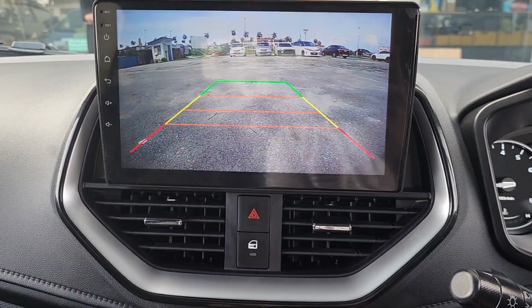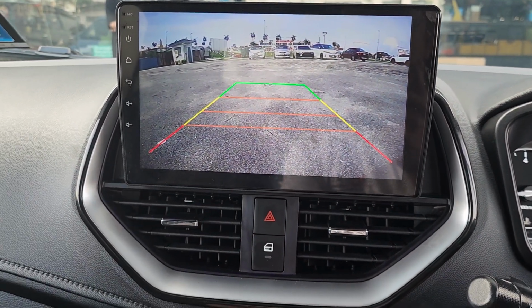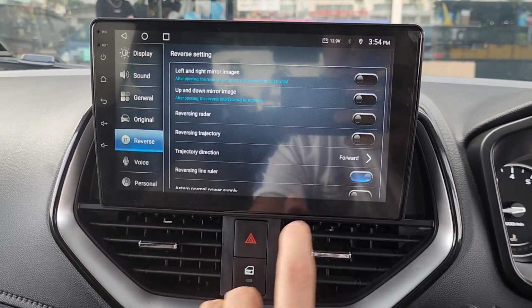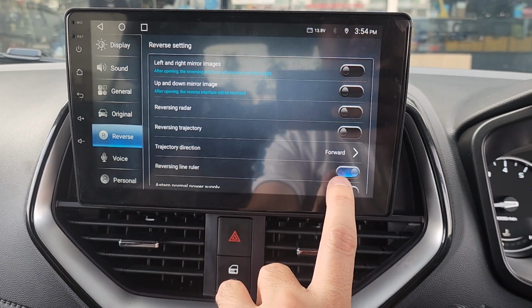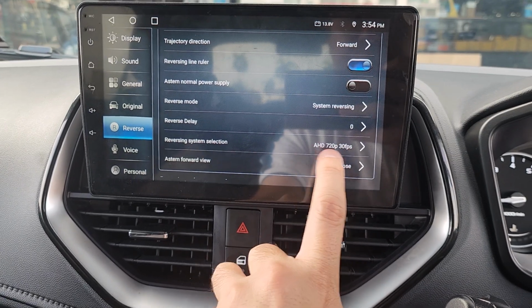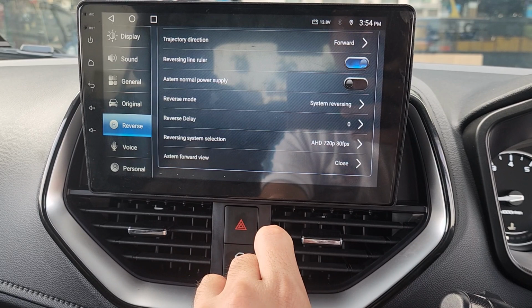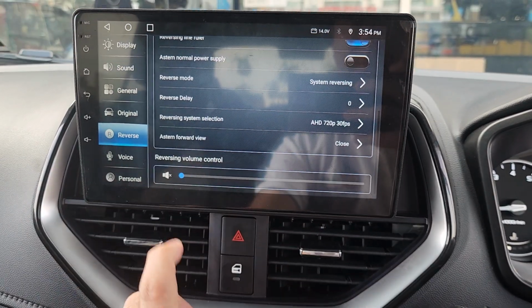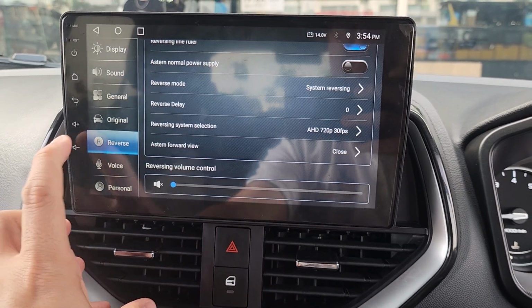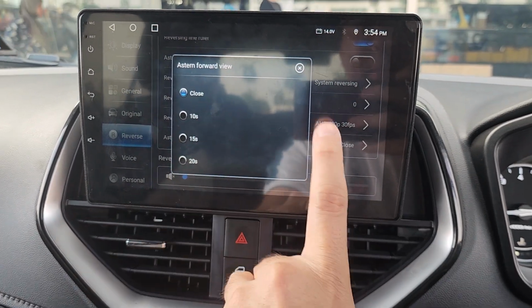Connect reverse camera. This reverse light can show in the car Android player. Setting, reverse line, on off. AHD camera, connect aftermarket AHD reverse camera. Okay, this is the front view. This is the auto front camera function. If you fit a front camera, you can turn it on for 10 seconds.